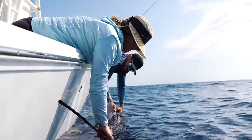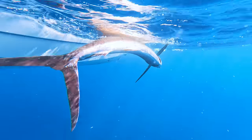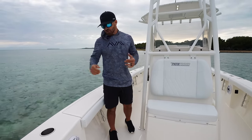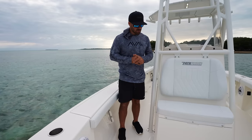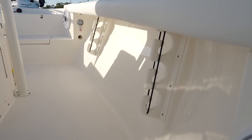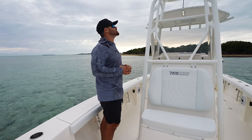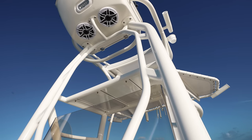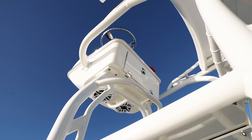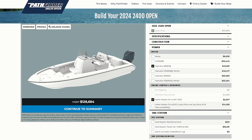At the same time, they're not extremely high, so we can still reach over the side of the boat, grab a fish, and get in and out at the sandbar. Pathfinder really hit a home run when it came to the design, the gunnel height, and just everything going on right here. We have under-gunnel rod storage right here — we typically use these for gaffes. Now we can get a different view based on this tower. Pathfinder gives you a couple options — you can choose no powder coating, white, or black, and you can go on Pathfinder's website to customize your boat exactly the way you want it, so there are no surprises once you actually get the boat in person.